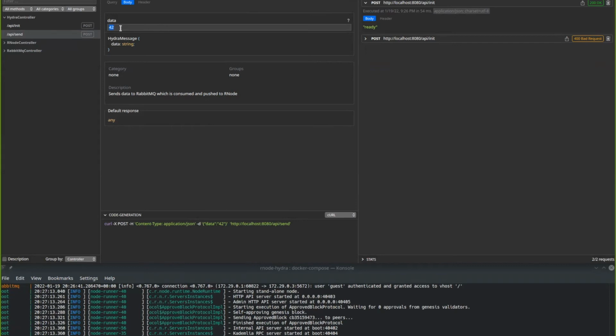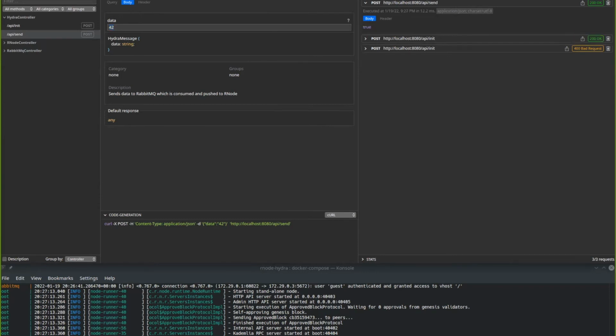But this is not what I want to show. I want to show that I can send multiple messages, and they will be packaged up. RabbitMQ will receive them, and it will not block the sender. And while block creation is in progress, we can still send more messages that will be packaged up in the next block.